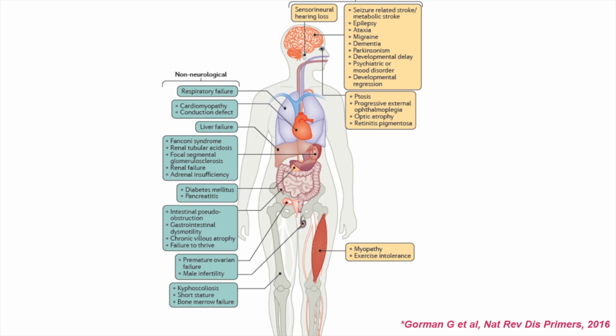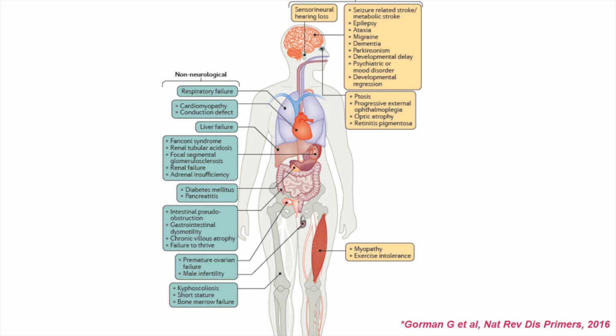Or we can have retinitis pigmentosa, which is a pigment that can turn up on the back of the eye and cause trouble seeing. Then we can have trouble in the spinal cord lesions. We can have trouble in the peripheral nerve and in the muscle. So in the nerve, we can get peripheral neuropathy, and that can lead to tingling and numbness or pain. And then in the muscle, we can have weakness, myopathy, and exercise intolerance.